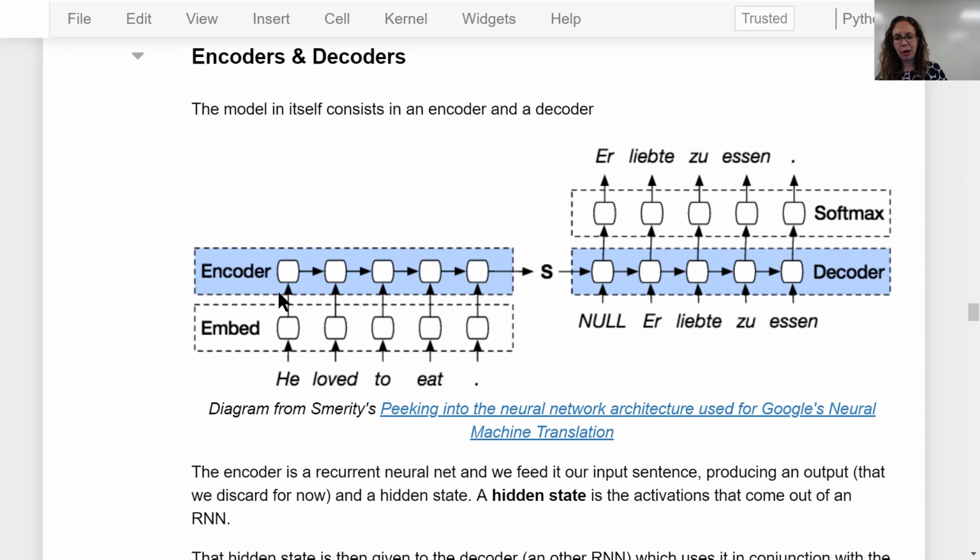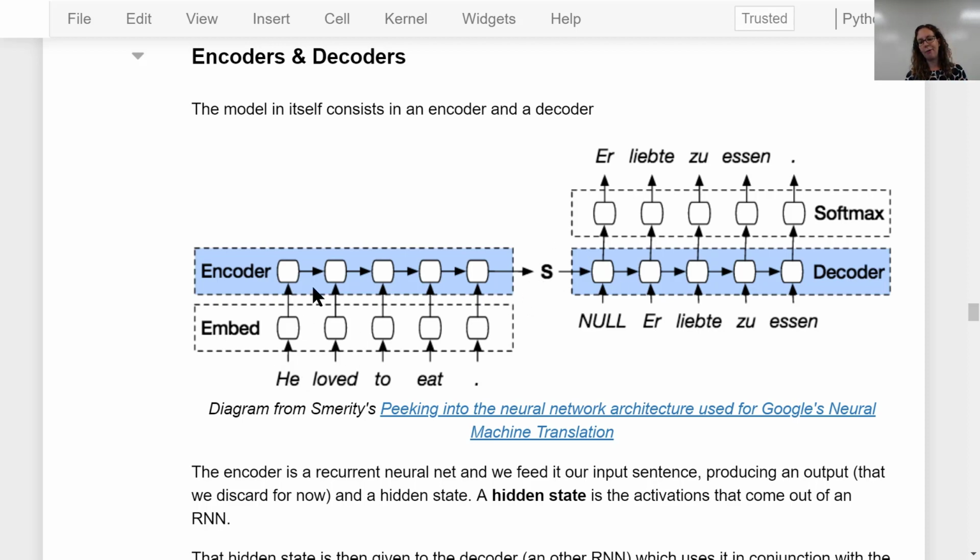And this is from a great blog post that Stephen Merity wrote, specifically about Google's neural machine translation. But the idea is, here he's going from English to German, we'll be going from French to English, that you take your embeddings, put them through this encoder, and get out a hidden state.